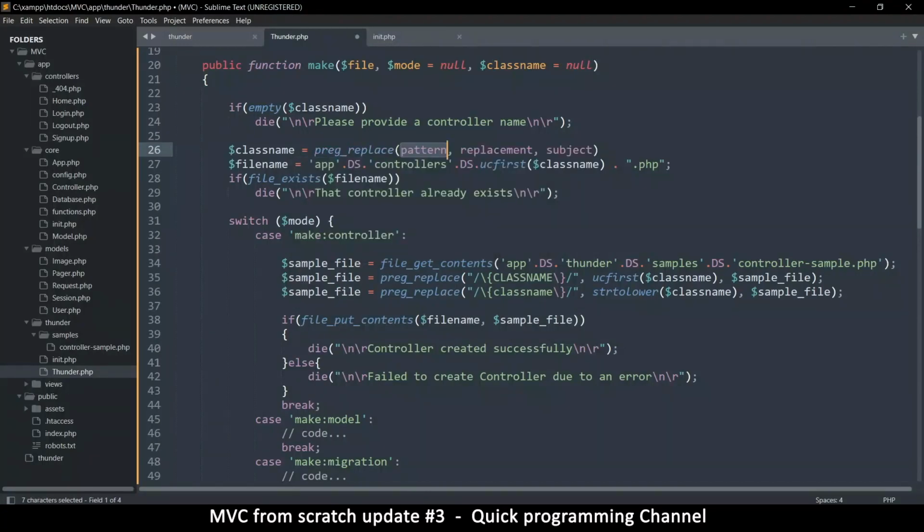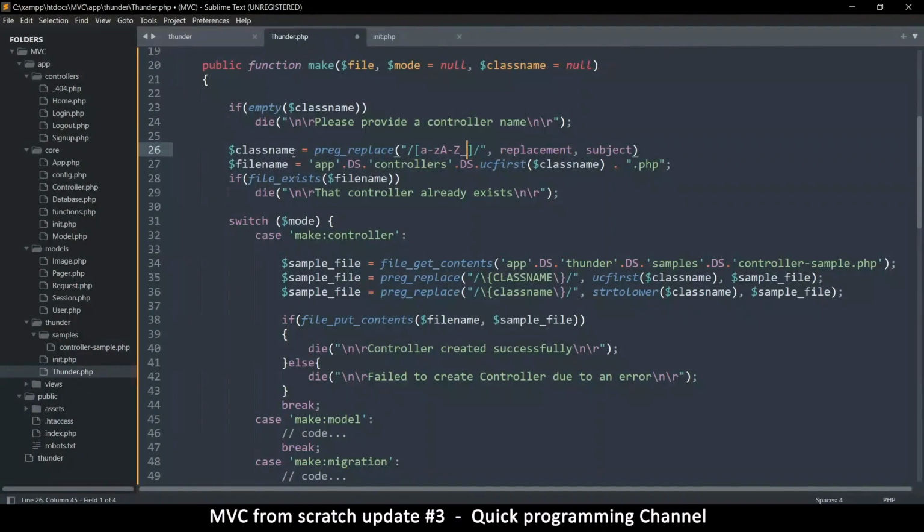The reason we're using preg replace is so we can use a regular expression. I want to put what I need in here: A to Z characters, capital A to capital Z characters are acceptable, and underscore is acceptable as well.